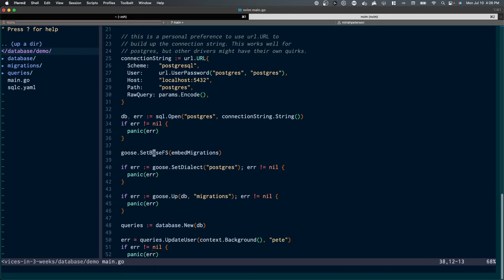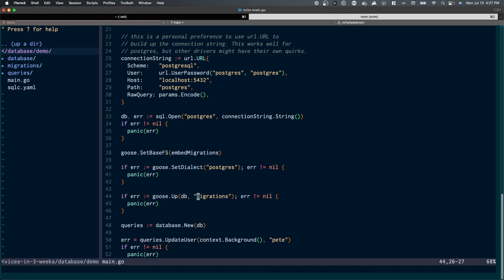So when you're ready to deploy the binary, these files will be attached. You tell Goose where the embedded files are located, and then Goose just runs those migrations by specifying the directory in which they're located.